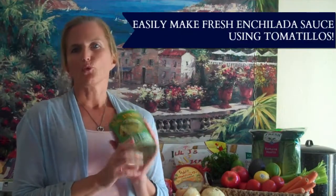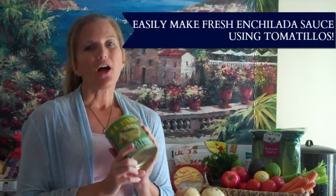The only thing I'm not sure of is that this does say it's a product of Mexico. I do not know if their labeling requirements are the same as in the states, so it is possible there might be some preservatives in here that are not listed. But looking at the labels between this one and the major brand, this seemed more whole. The next best thing, if you are a cook and you have the time, is to get some tomatillos, get a great recipe, and make your own enchilada sauce. It's not that hard.